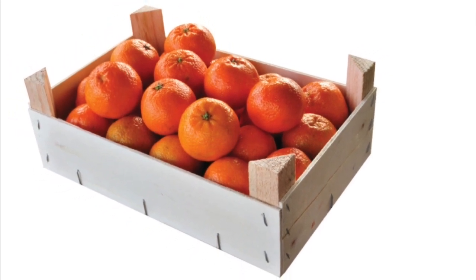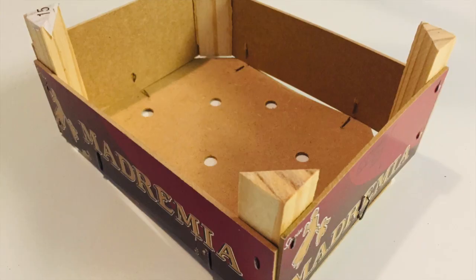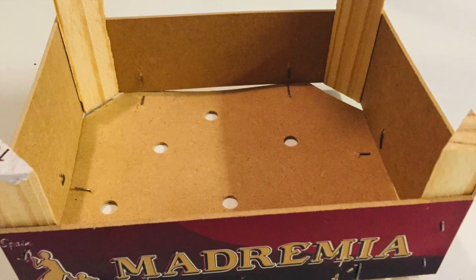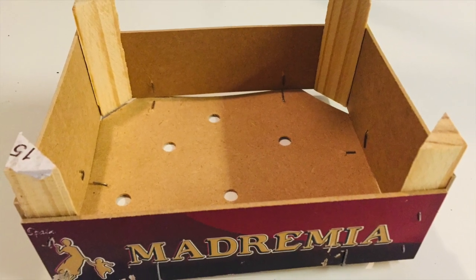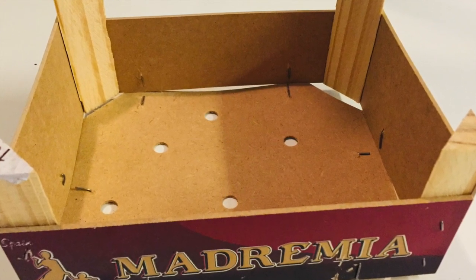Today I'm going to show you how I used this leftover container that had clementines, and instead of throwing it in the recycle bin, I wanted to change it up a little bit and use it as a home decor piece. So if you're interested to see how it turned out, please keep watching.